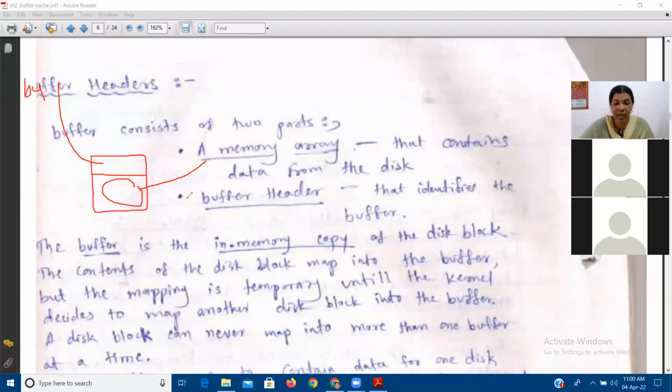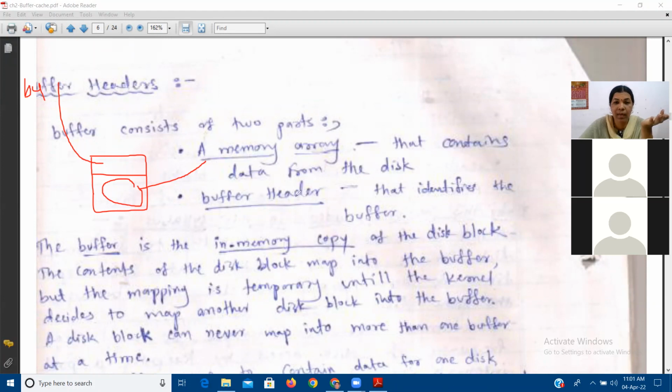What are we going to use the buffer for? To access the data on the disk. We access and read some data from the disk into the buffer. So to store that data, we are using the buffer. That's why the second part of the buffer, which is the major, big part, is where we keep the data from the disk.